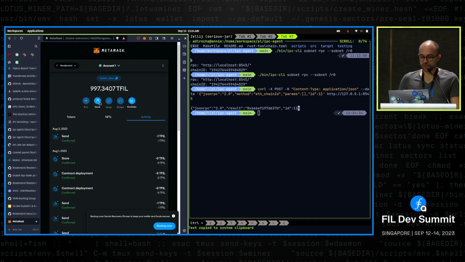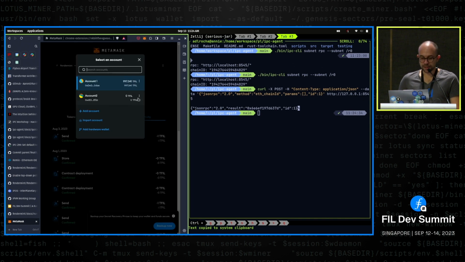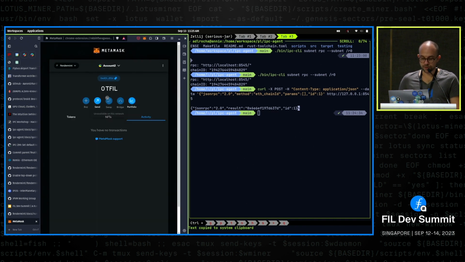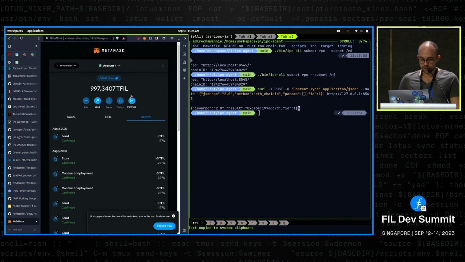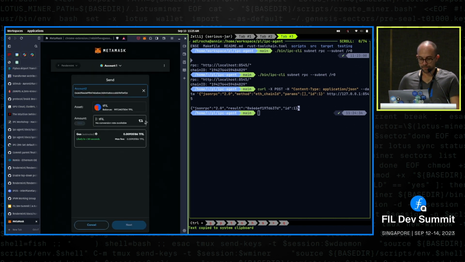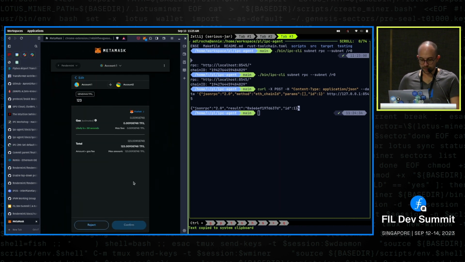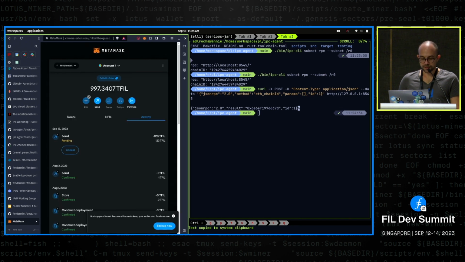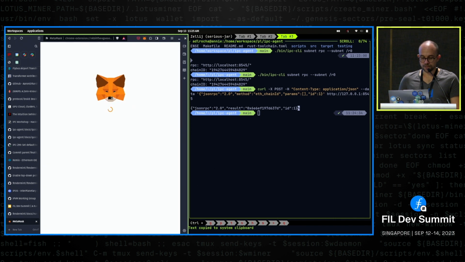Yes. And I have another account, right? Let's showcase how to do it. I mean, I'm already in a subnet. I'm going to showcase how to send some funds to some other account. So here I could put like 123. And you see that the tooling, even the gas estimation, everything works seamlessly with MetaMask. And we're in Fendermint here. The transaction should go through, transaction confirmed.